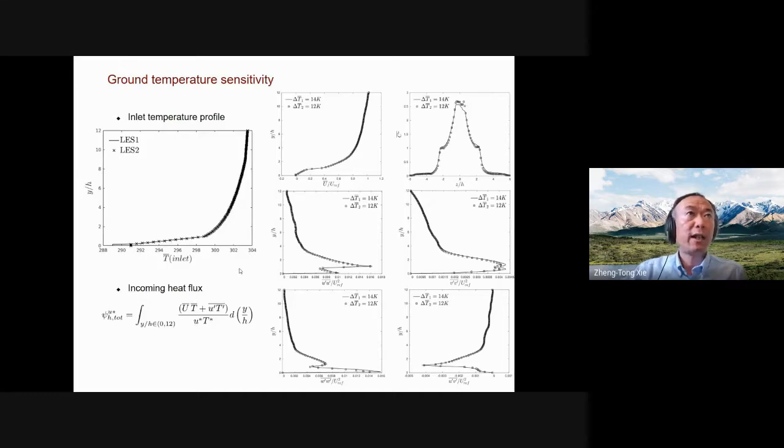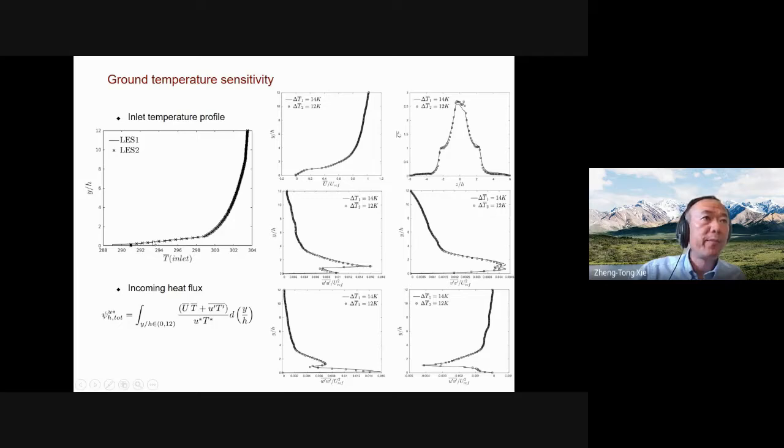Another question I would like to discuss here is the difficulties or uncertainties in the wind tunnel measurements of the temperature on the ground. It's hard to get accurate. Actually, you don't have an accurate temperature on the surface, right? Because in reality, the ground is quite complicated. So they give one estimation on one curve, the solid line.